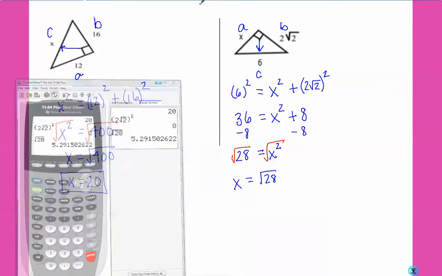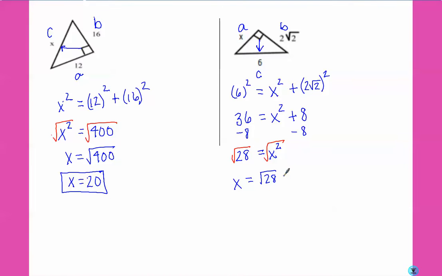So we need to simplify it using perfect squares. The biggest perfect square 28 is divisible by is 4, and 28 is 4 times 7. Square root both things. x equals the square root of 4, which is 2, and the square root of 7 is a decimal, so we're just going to leave it as square root of 7. So our final simplified answer would be 2 square roots of 7.